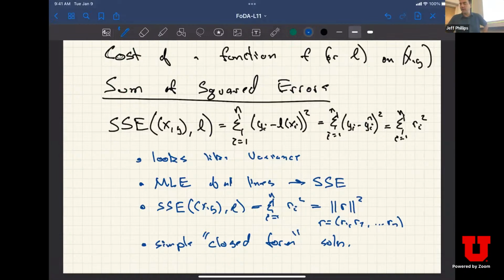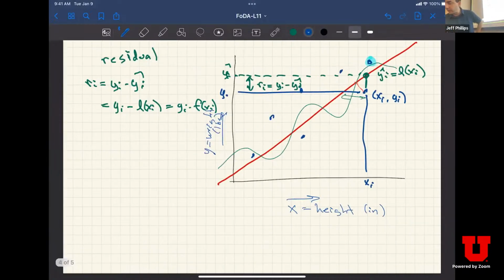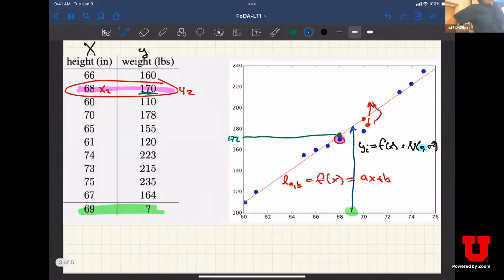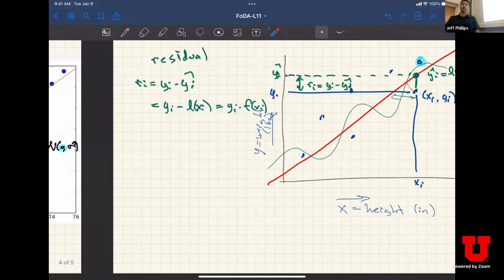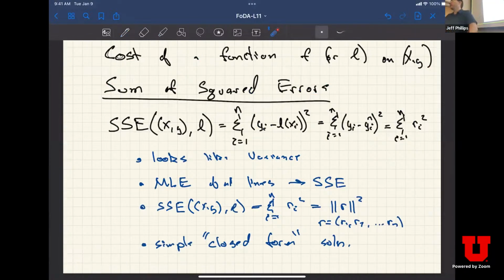If I go back here, where did I draw this? On that data point, see that red little bump up here, I assume that this observation came from this line with normal noise in the y direction. That's what the underlying model is saying. And if you write down the MLE formulation of it and you do some algebra, you can derive the sum of squared errors. Sorry, so what do you mean by the formula?